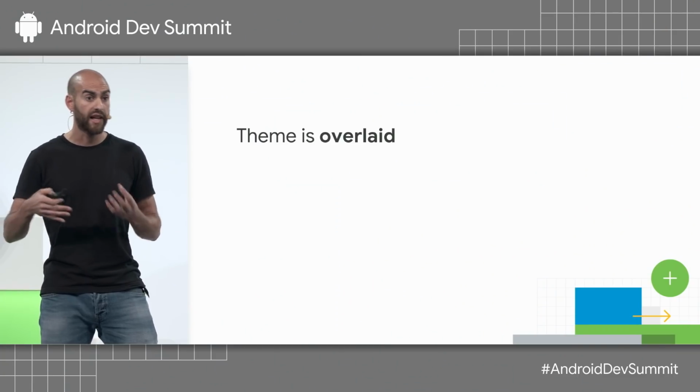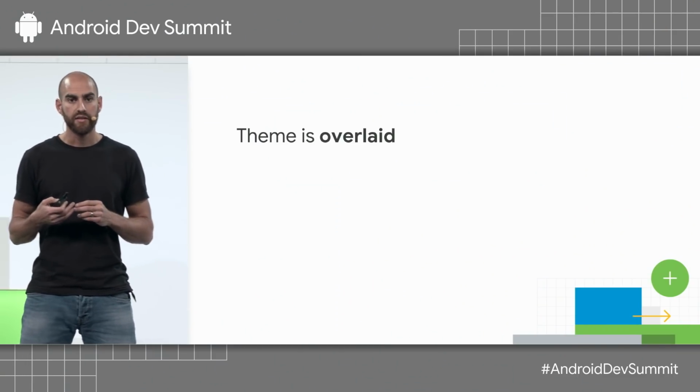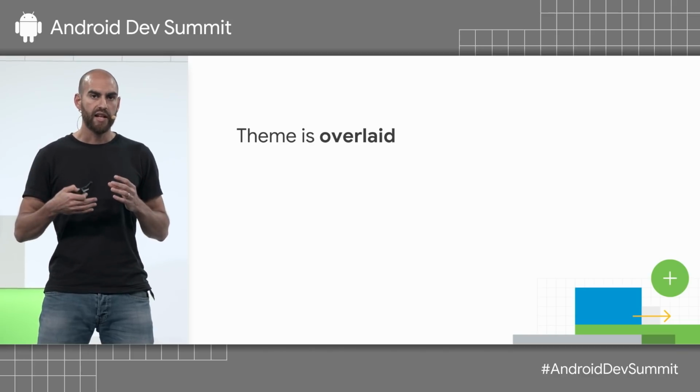I think it's really important to emphasize the fact that it is overlaid. That means that you have an existing theme, and any values from the theme you set on top of it are going to be applied on top. So you need to be a little bit conscious of this fact. You don't want to overlay a theme which supplies too many values. For example, if I was using just MaterialComponents.Light and I overlaid MaterialComponents.Dark, they define a lot of the same attributes, and you might be relying on some of the attributes you set in the first theme to still be present, so you might overwrite too much.